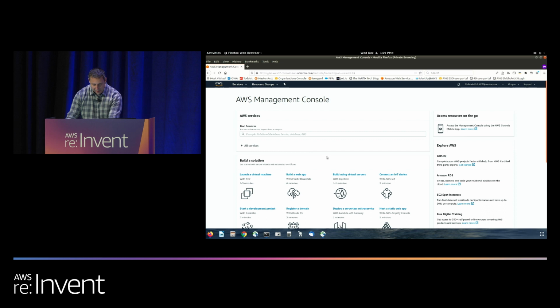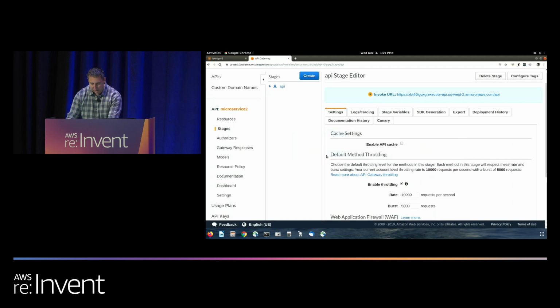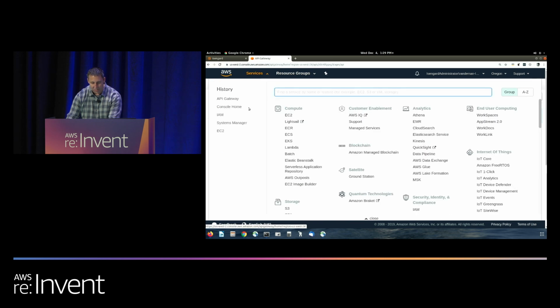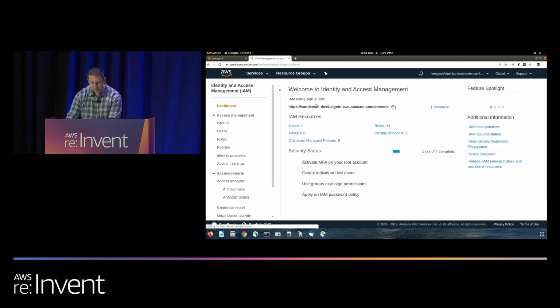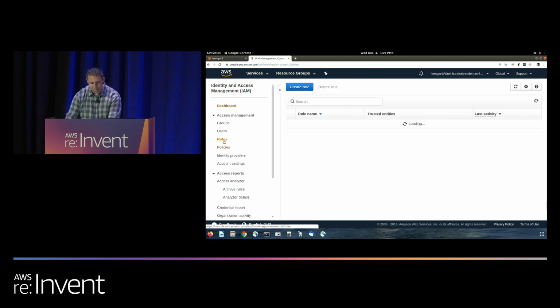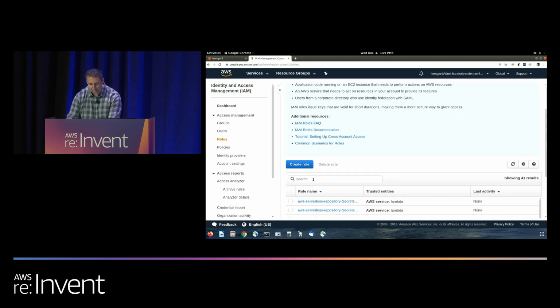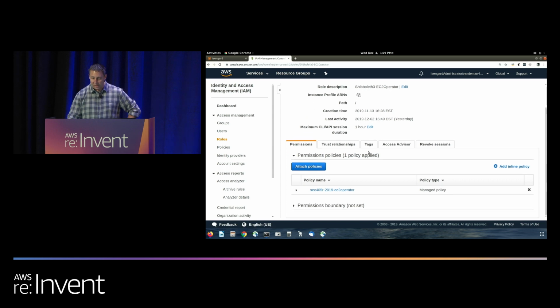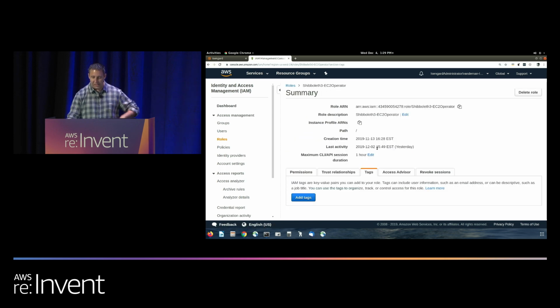Now that I'm in there, let's look at what Mary's policy looks like. So I'm switching back over to my administration view. I'll go into IAM. I'm going to go into the role, and I'm going to find that EC2 operator role that I just had Mary log into. And let's look at two things. One is just so you can see that there's no trickery. The role itself is not tagged. What I did before where I statically tagged the role, the tags are blank.